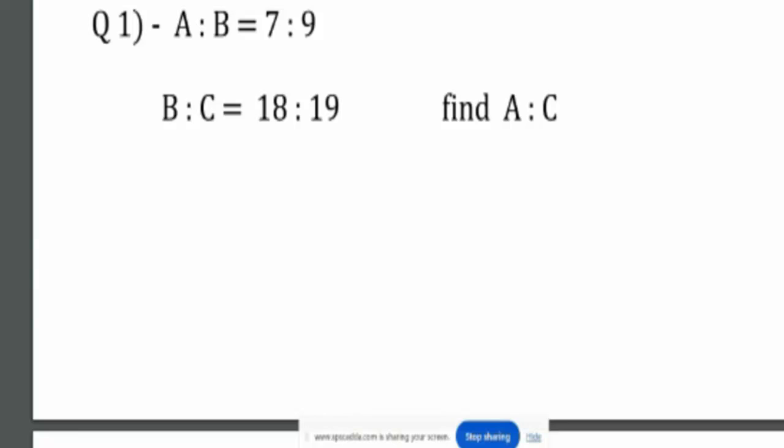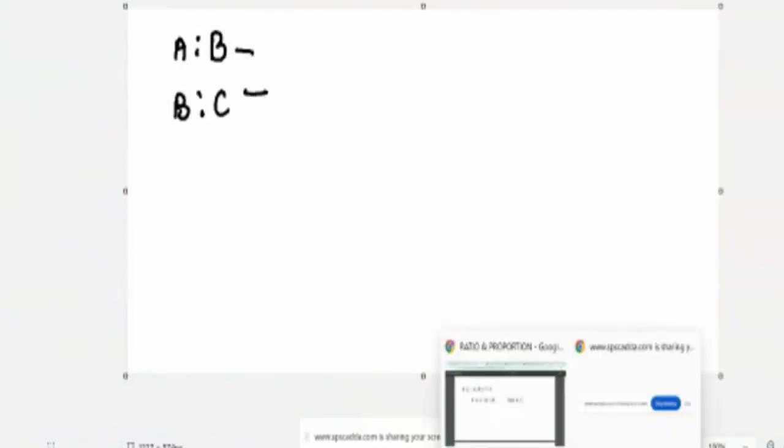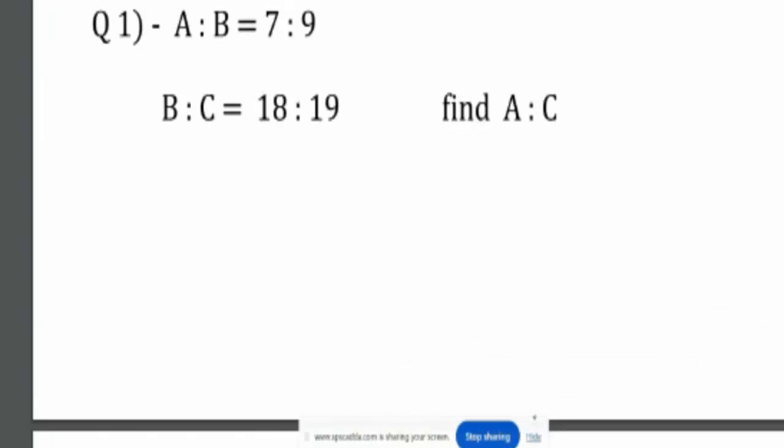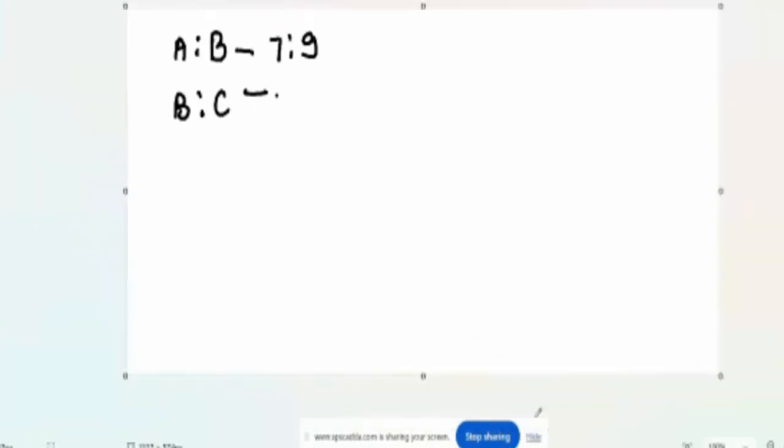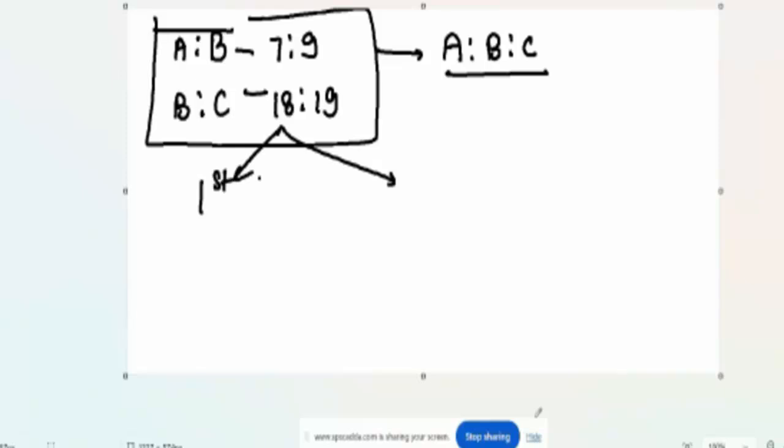See, we have one ratio. Let me explain how to solve it, basically how you will approach the question. Let me tell you one very basic property. We have ratios in the form A:B and B:C. We have methods to solve this. For example, 7:9 and 18:19, so 7:9 in the ratio and then 18:9. The question is asking for the ratio of A, B and C. Now, how will you solve the question? We have two methods basically. Whatever method you like, you can solve by that method only.